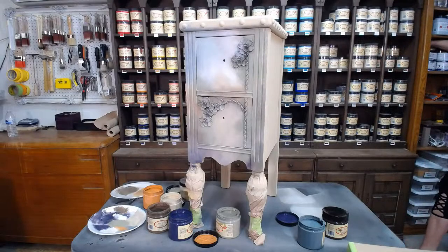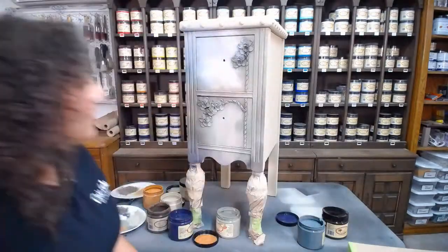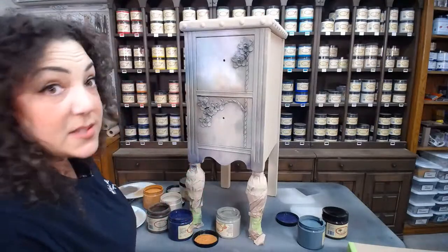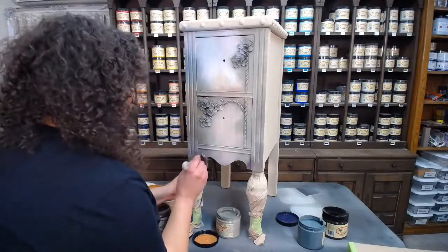Where is it? I think I have it. I don't have any. That is an unfortunate oversight. I'm going to need to get some. Anyway, it's green water-based stain. I use the Tobacco Road quite a bit, which is the brown water-based stain. I just love it. It's like perfect farmhouse brown. So I'm going to have to get me some of that green. Shame on me. I didn't realize I didn't have any.